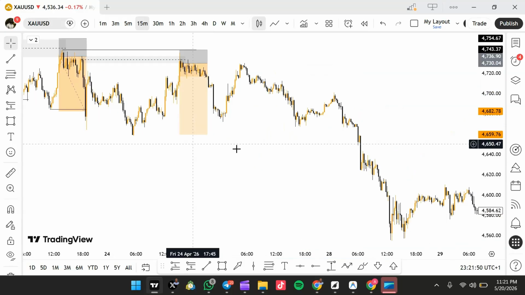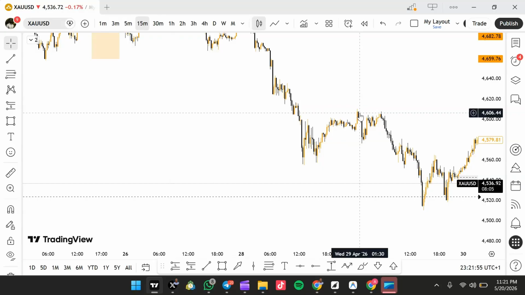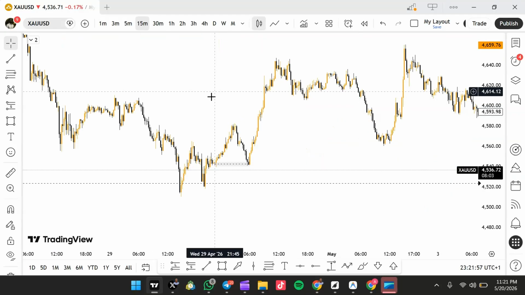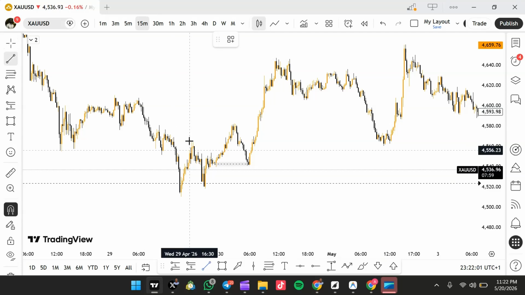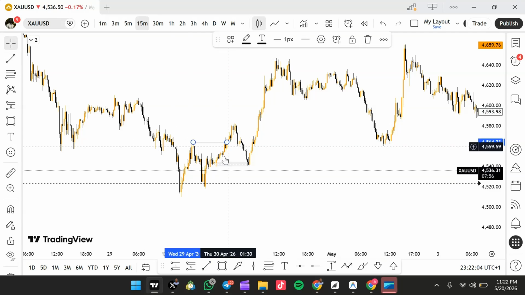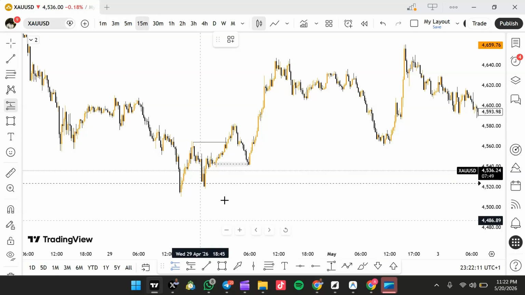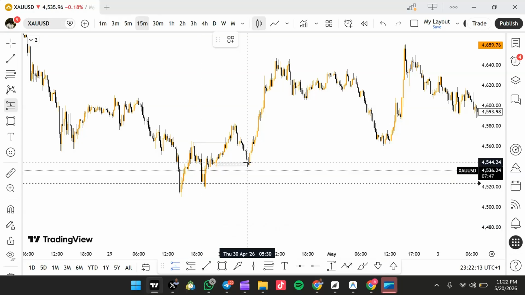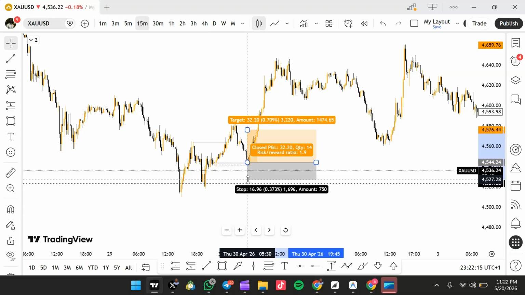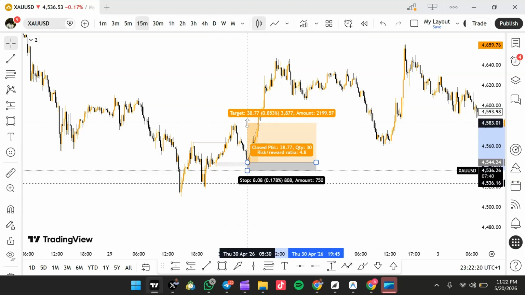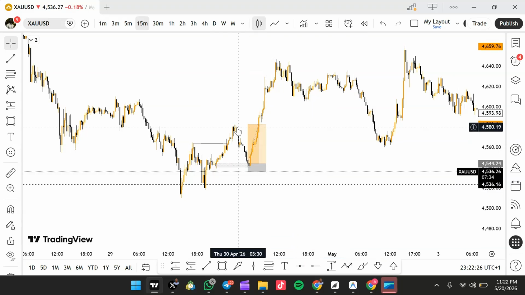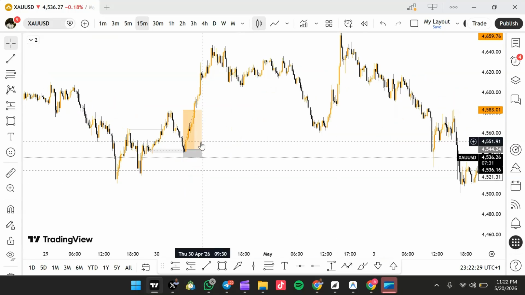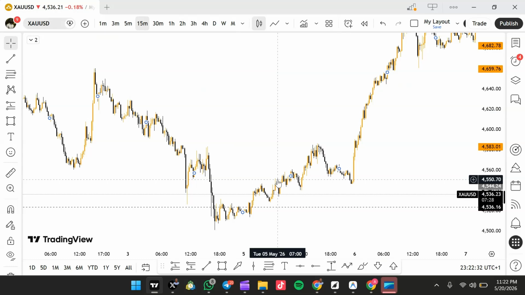Just identify the trend of the market. Look for a trending market. Now for example, in this one we have a structure shift and then a break of structure. After that break of structure, the origin, that's the order block that gave rise to that break of structure. After this impulsive move, you mark it, set your entry, set your stop loss below the invalidation, and then target the high. This one can give us 1:5 RR. And then you keep on like that, break of structure, the origin that gives rise to that break of structure. You just look for a trending market, but avoid this strategy when the market is not trendy.